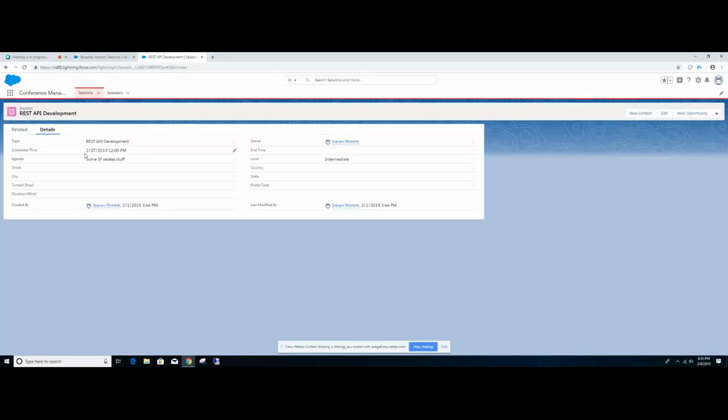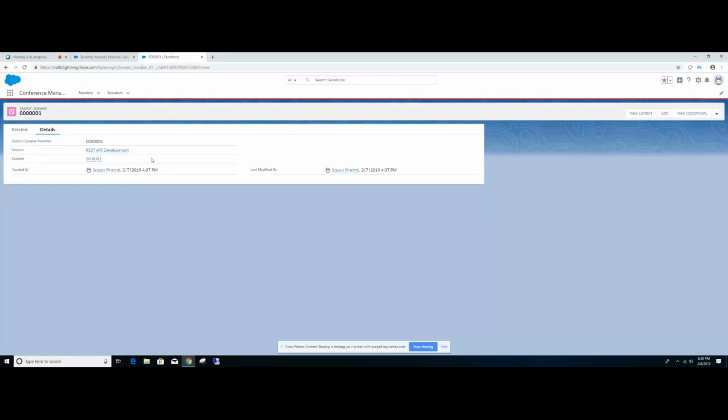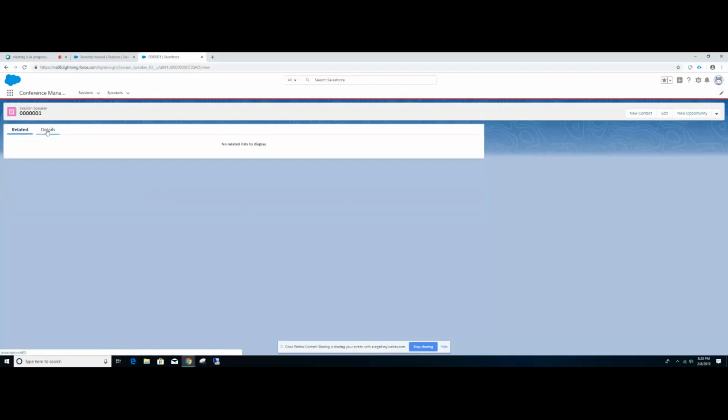Look at this owner field. You have a field called owner field, right? On the parent record, I have the owner field. Now if I go to the session speaker, you will not see an owner field.